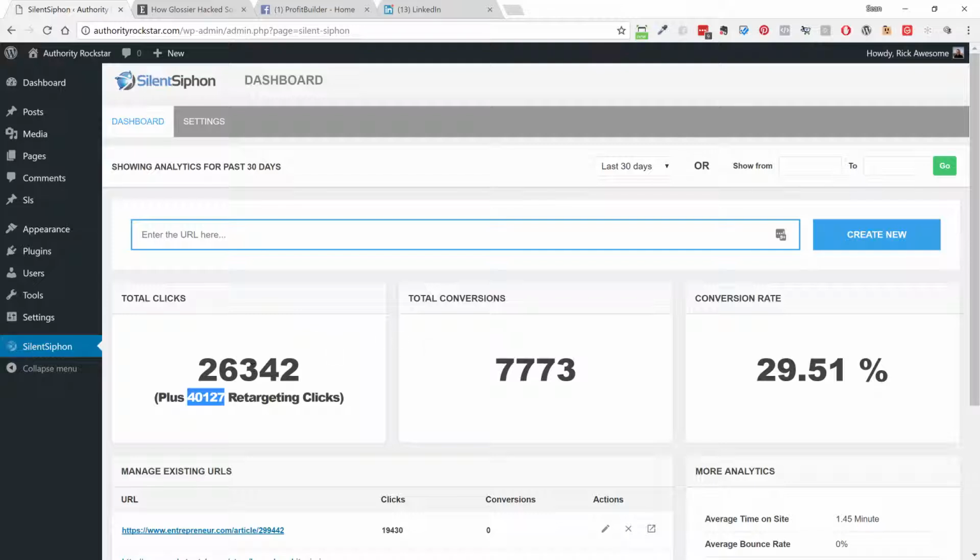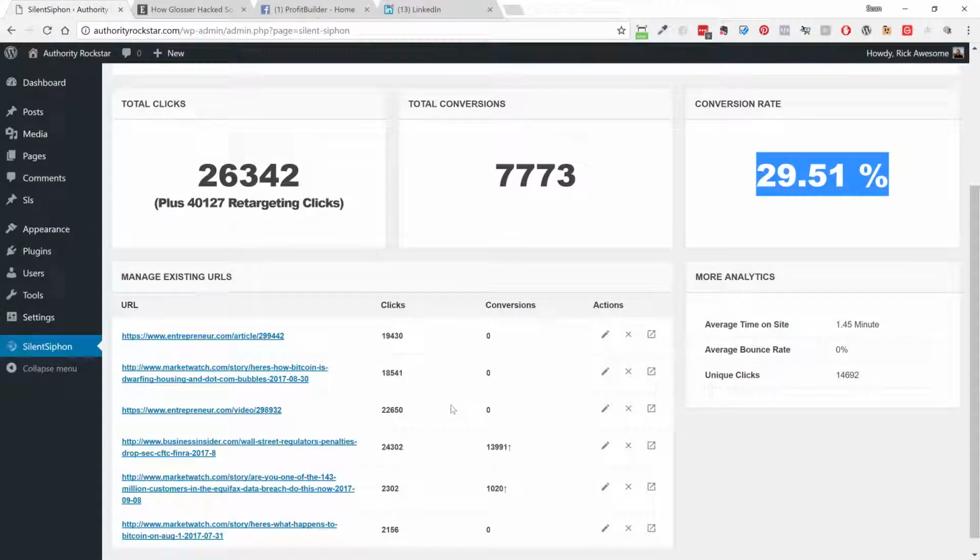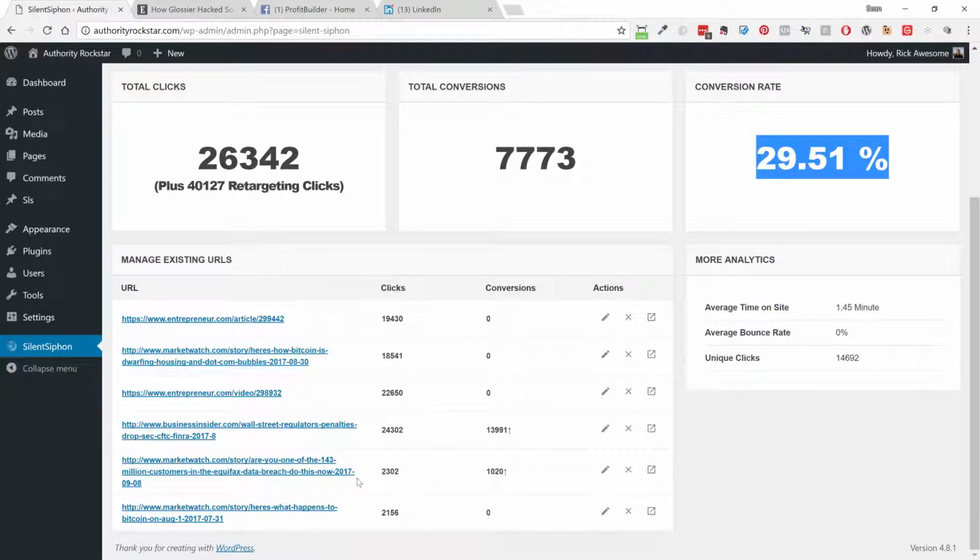And then again, we have the actual calls, direct calls to action. This could be like a button, a pop-up, or an opt-in form or anything like that. You can see we got 7,773 conversions, about 29% conversion ratio, okay, with calculations. You can see some of these campaigns down here. We're only running 6 campaigns. And I'm going to show you just how quickly you can set one of these up.